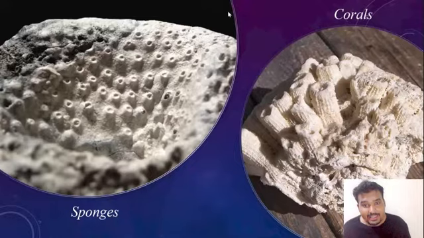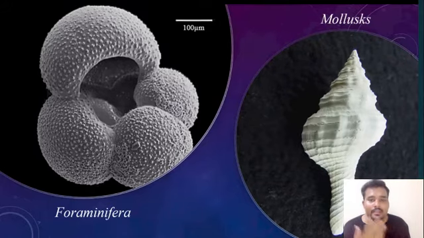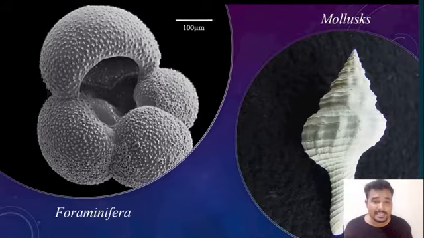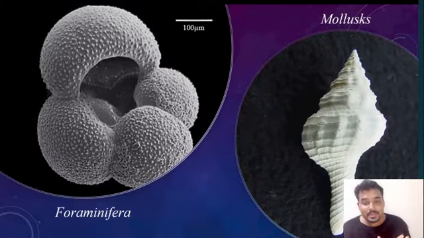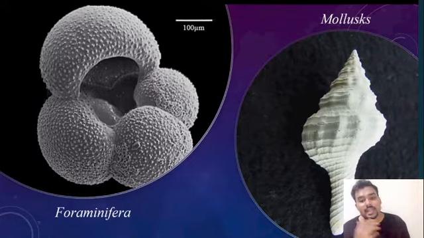If you put aragonite down inside the water, it will simply dissolve. Okay, so corals are made up of aragonite, remember. Here we have foraminifera and then mollusk. These are basically having calcite, CaCO3, and using these shells, we can reconstruct the past. We can say something about the temperature at that point of time, whether it is glaciation, interglaciation, like that.